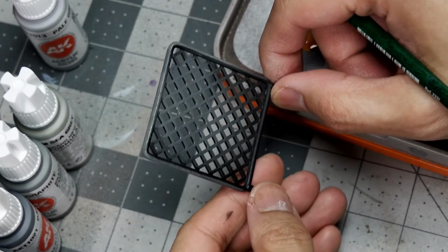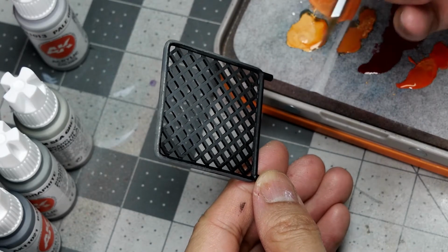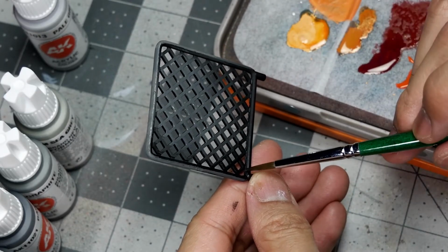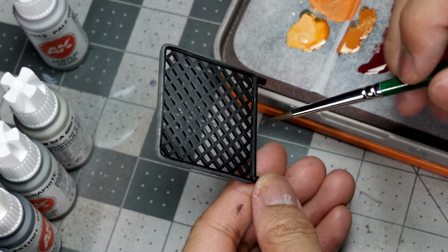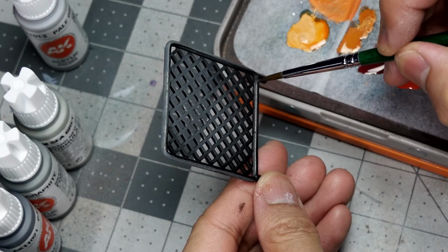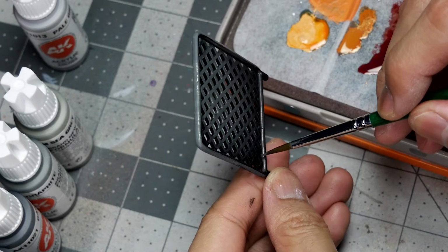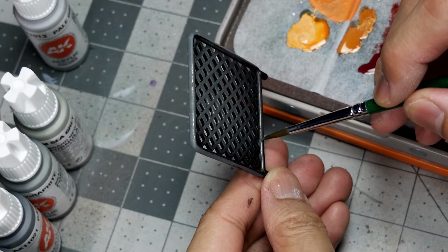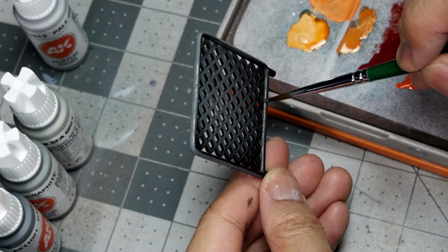And then to add a highlight onto this bottom rail, I'll go in with a smaller detail brush, mainly because I don't want to get any sort of dry brush strokes on this dark outer ring. I'll take my ash gray and my basalt and work it up to a medium tone, not quite as bright as the top, making sure I get the paint in between each of the mesh connection points.